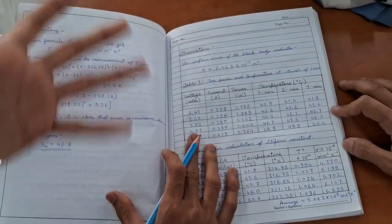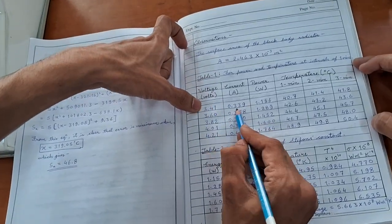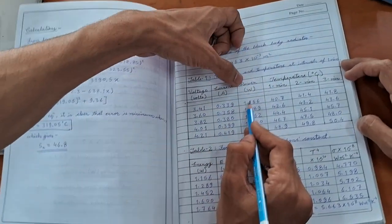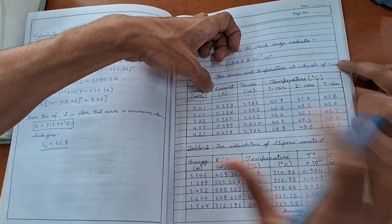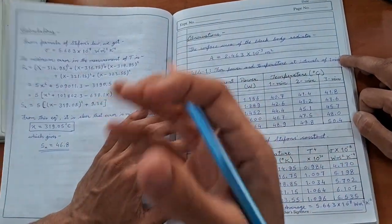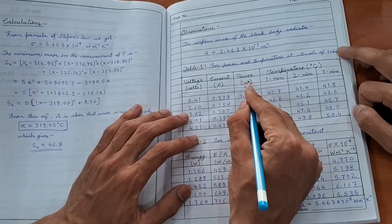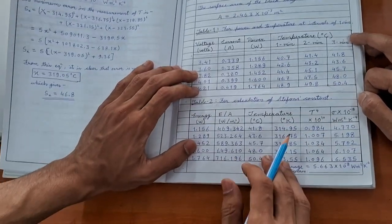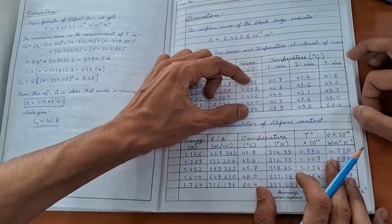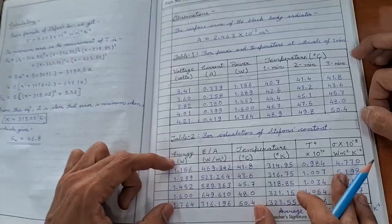Now you know how you have to take the readings. After noting down, you will multiply these two and you will get your power here in watt. Since these are in volt and ampere, you don't need to change any readings from milliampere. Simply multiply it, you will get your power, and for the calculation you will take this final reading. For example, the power which you have multiplied here, you will take this reading and paste it here in the second table.